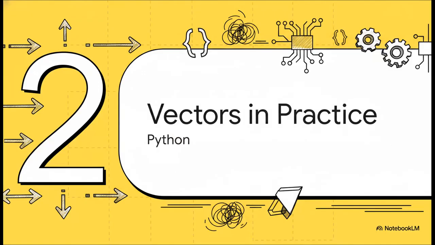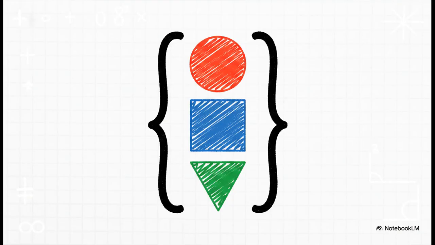Which brings us right here, vectors in practice. Let's take this stuff into the real world with a little Python and see why that tiny detail of orientation can cause some pretty big headaches if you're not paying attention. So in math class or on a whiteboard, this is how you'd see a column vector. It's clean, it's vertical, there's no confusion. This is kind of our perfect, ideal version.